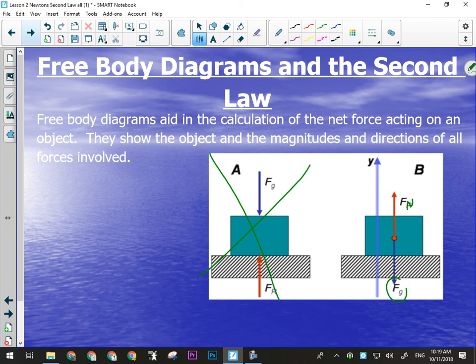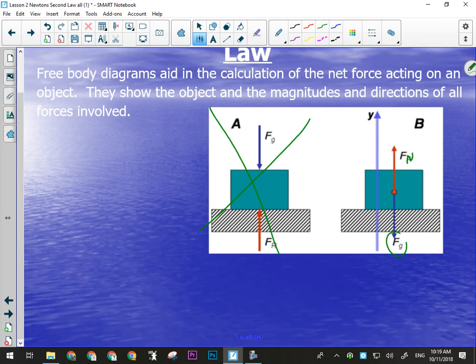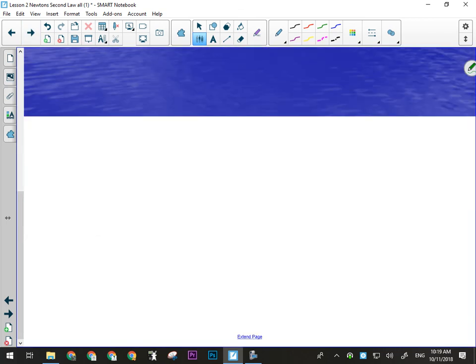What's the net force in this situation? 0. Those two forces are equal and opposite, thus they cancel. The object just sits on the table. So a situation like this becomes a bit more complex when we start getting into, let's say, the table starts out flat, but then somebody takes the table and lifts up one side of it. So now the table's on an incline.